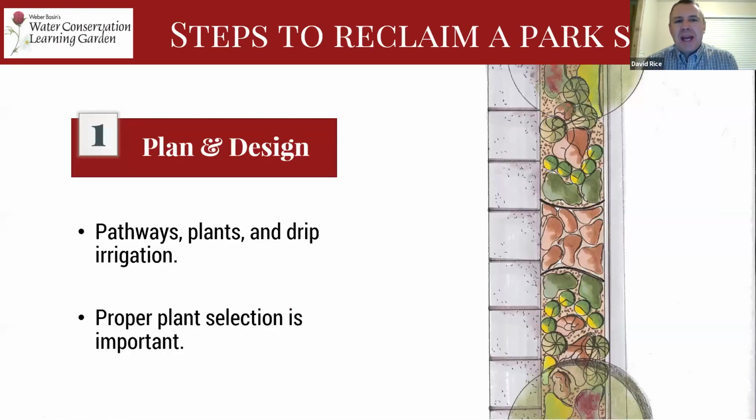So let's talk about this, the planning and designing. This is not necessarily a huge step where you think, oh no, I don't know anything about design. This is just you thinking about what do you need or what would you like it to look like? Do I need a pathway across it, an access point? And do people park on the curb and want to cross? So do I incorporate two pathways, one pathway? What's this pathway going to look like? And then the plants. Do I already have some trees there? Does the city require some trees?